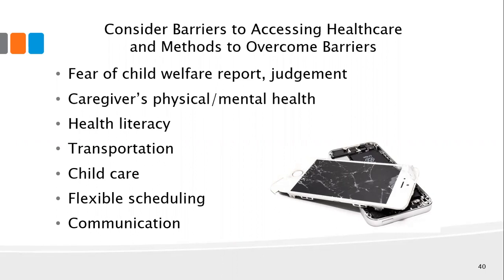So we need to be supportive and make it very clear that we're here to help the family, and that we are not judging them, and certainly are not looking to cause problems for their family. Does the caregiver have physical or mental health issues that we can provide referrals or supports to the family so that the caregiver can safely care for their child? And in many situations, this is something that can happen to keep the family together and serve the whole family unit.